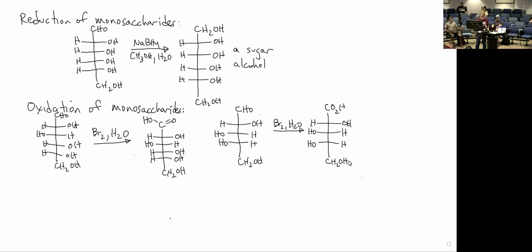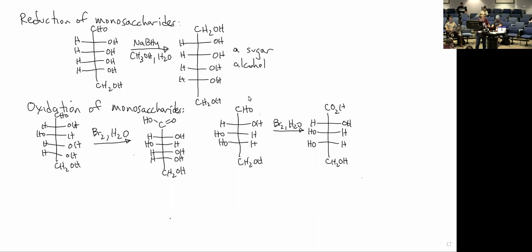And these oxidation products, one of them's called an aldonic acid and one of them's called an aldaric acid, and I can never remember which is which. So if I can't remember, I don't think it's reasonable for me to expect you to remember. But these two oxidation reactions, I'm about to show you another, are very clean. So aqueous bromine only oxidizes the aldehyde functional group to the corresponding carboxylic acid. Corresponding, again, meaning the compound will have the same number of carbons in it.